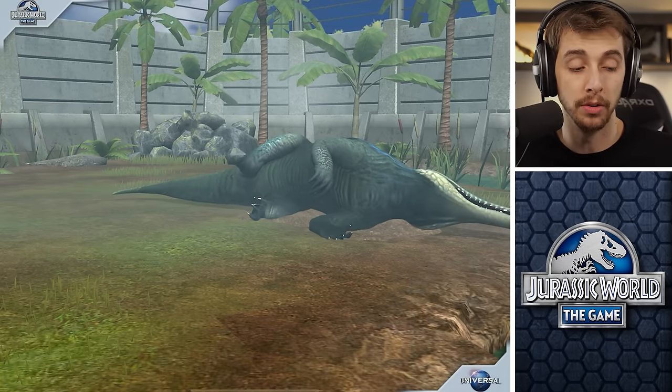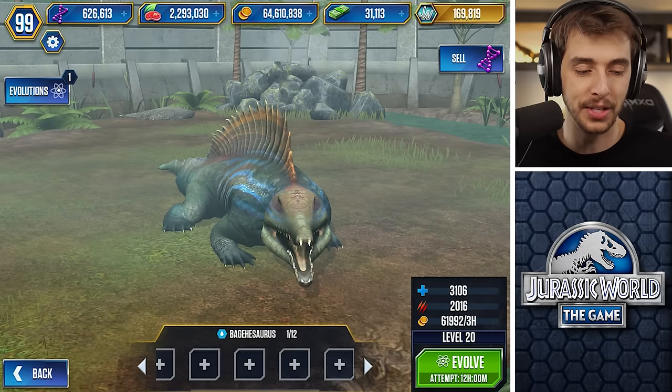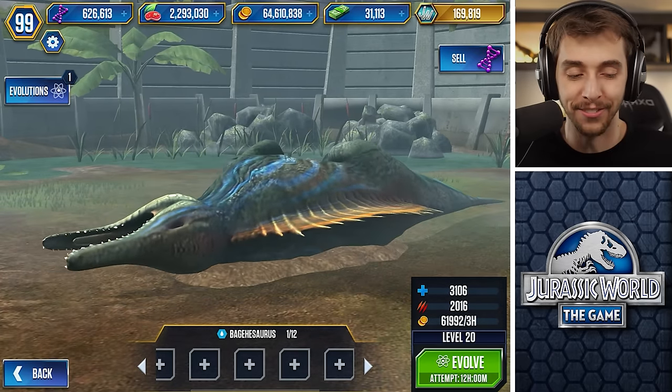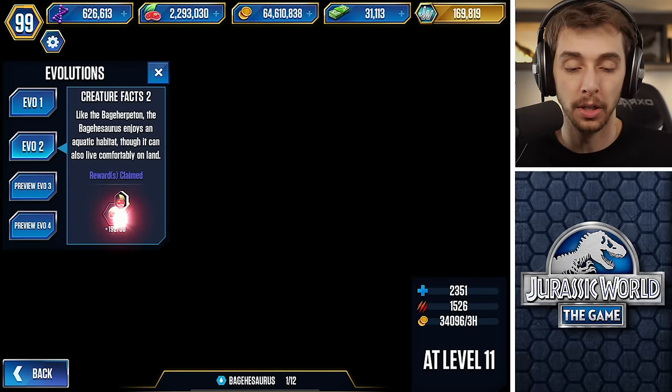But at 3,106 health and 2,016 attack, still pretty good. I love how they just have that go out there. Like the little dirt. Watch the dirt. It comes out and then it goes back down. Ready? And down it goes. Right, okay, so we've got that.